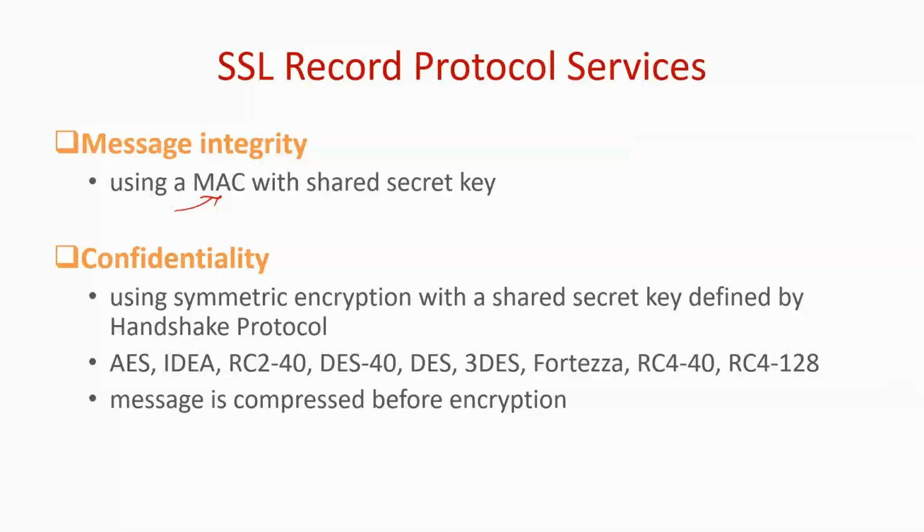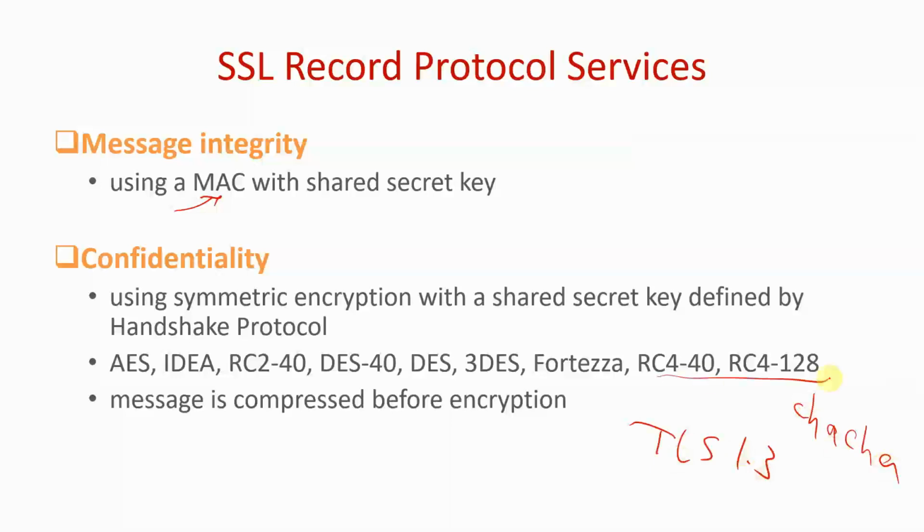Many things are actually supported, such as AES and IDEA. There are several stream ciphers that are supported, like RC4. Different versions of TLS support different cryptography suites. For example, the newest one is TLS 1.3. In stream ciphers, it only supports RC4 and something called ChaCha, which is also a stream cipher.